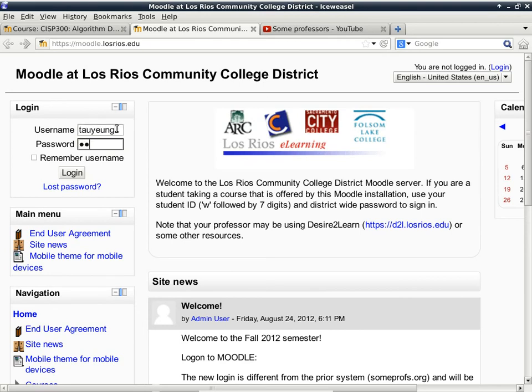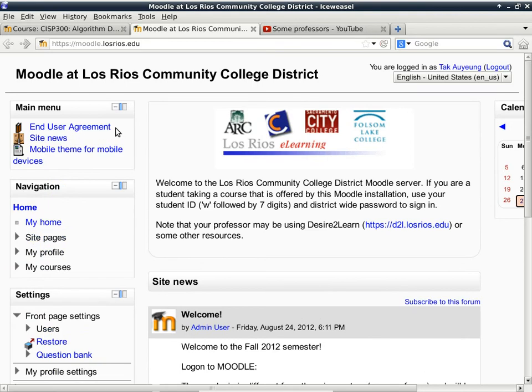What about people that aren't enrolled yet because of things like the wait list? That's a tough situation. What I would do, if you are on the wait list, send me an email with your name and your student ID, and then I will add you to Moodle, which means you will have access to everything that I use today. You're not officially in the class, but you will have access to the material.